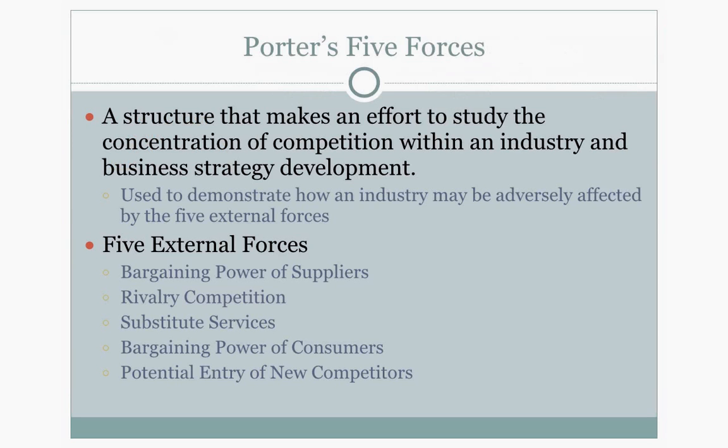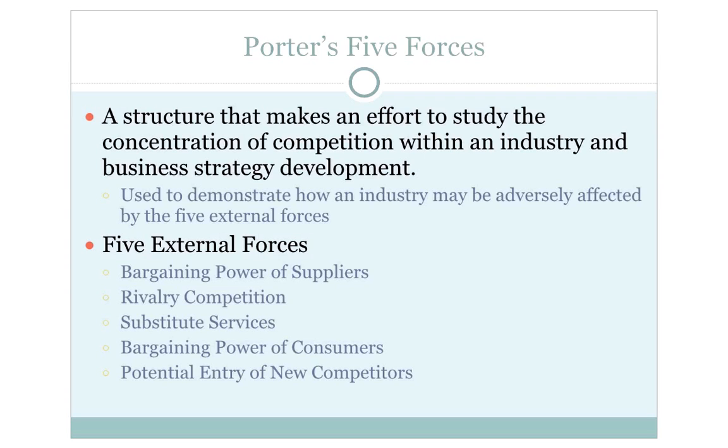most familiar with. So Porter's 5 forces is a structure that makes an effort to study the concentration of competition within an industry, and business strategy development, used to determine how an industry may be adversely affected by the 5 external forces. So all businesses are impacted by this, some more than others. So bargaining power of suppliers, rivalry competition, substitute services, bargaining power of consumers, and potential entry of new competitors.